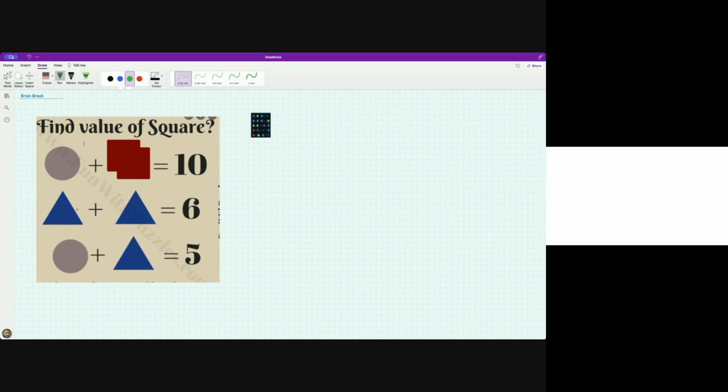So I think this must be 3. And if that must be 3, this must be 2. Oh, I need something thicker. And if this is 2, then what do the 2 red squares need to be? Well, in total, they need to be 8. But what does 1 red square by itself have to be equal to? So you're right. This whole thing is 8, but there are 2 of them, and so a red square has to be 4. And this is really just a sort of simultaneous equation type thing.